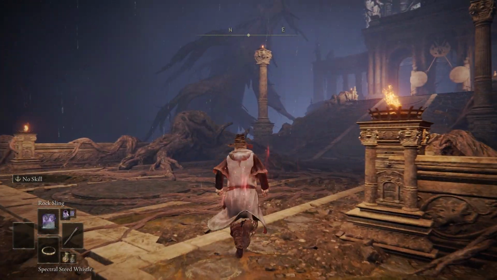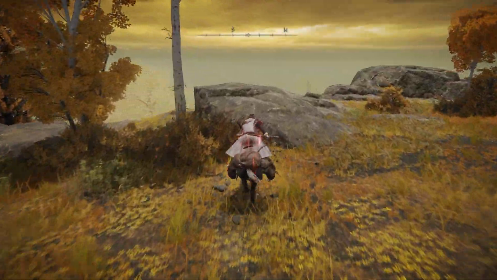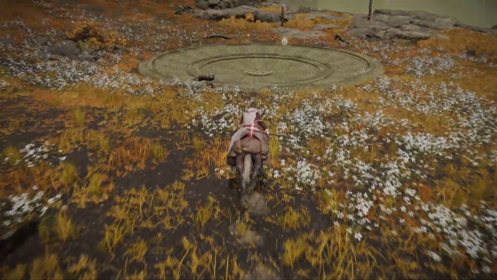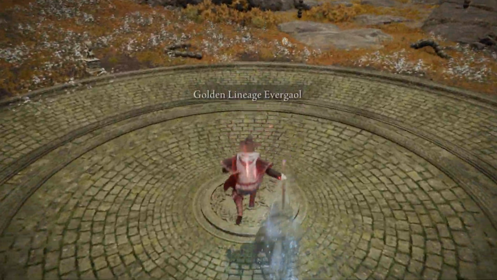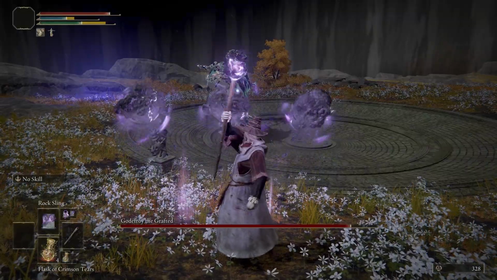Now just nearby the lift, when you enter Leyndell, there is another talisman that we need called Godfrey's Icon. So this talisman enhances charged spells and attacks, which we will need for certain gravity spells. There's no surprise that Godrick is here.